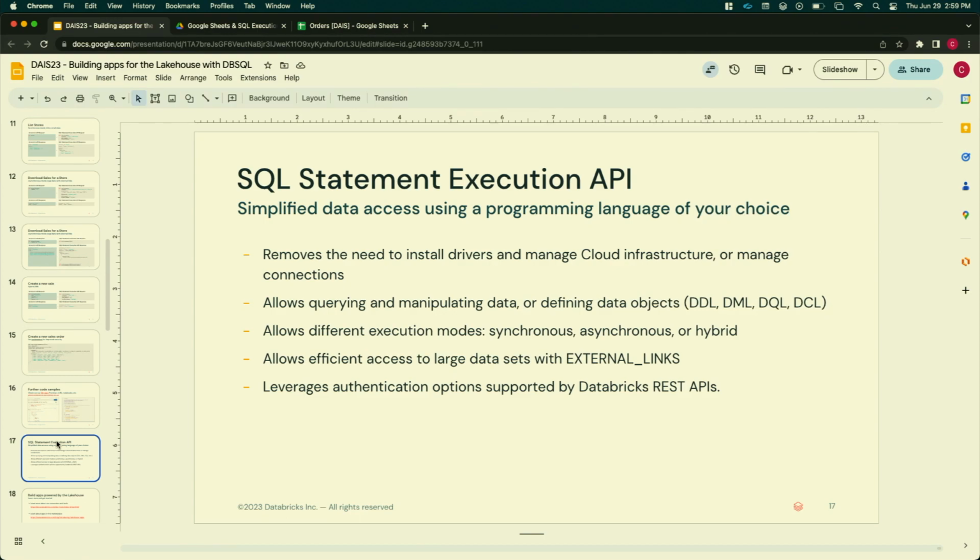We offer three different modes. If you have a synchronous request with a deadline, it's not going to take that long: you can run it, wait for the response, and cancel it if it misses that deadline. If it's a big bulk request that's going to take a long time, you're doing some complex join and want to pull out a lot of data, asynchronous might be for you. Or, if you're not quite sure, there's the hybrid mode as well. And if you're using large data, you can leverage the power of Cloud Fetch to skip all the hops in the middle and have Spark massively upload data in parallel, and then client-side you can download that. And however you authenticate with Databricks for any of your REST APIs will also work for this, and we have SDKs to make that super simple.